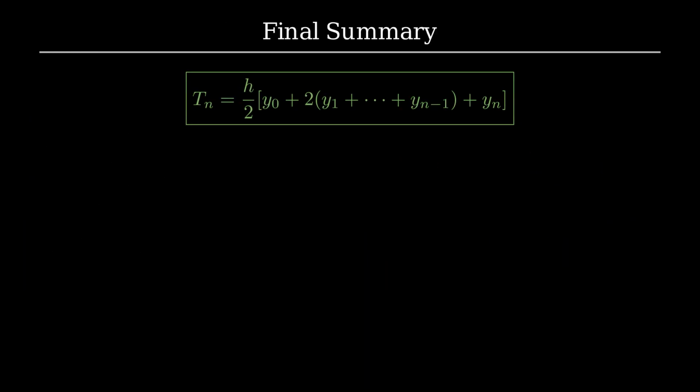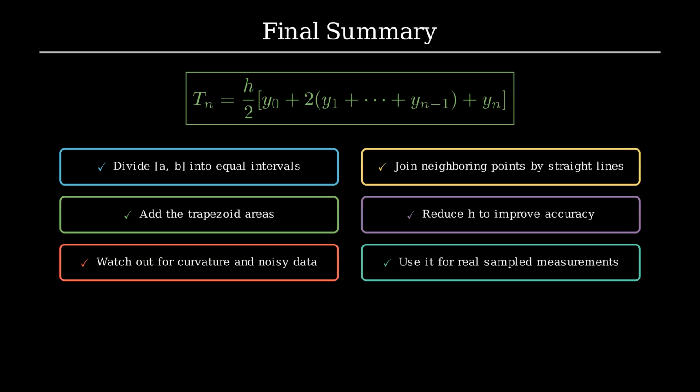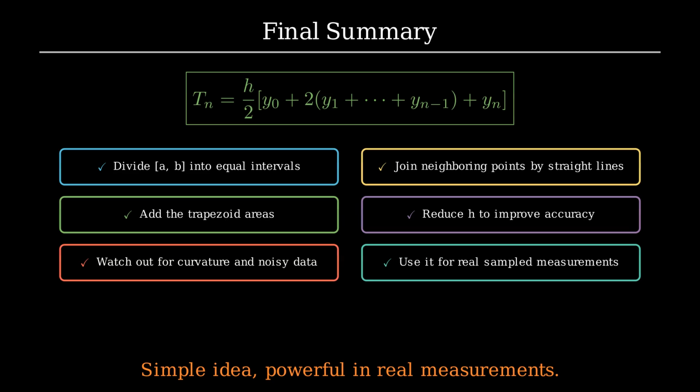To summarize, the trapezoidal method estimates integration by replacing a curved area with trapezoids. The composite rule adds many trapezoids for better accuracy. It is easy to implement, useful for experimental data, and widely used in engineering, data science, machine learning, and computer simulations. The key is to check accuracy by using a sufficiently small step size.